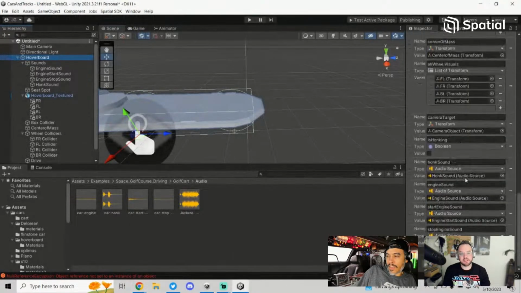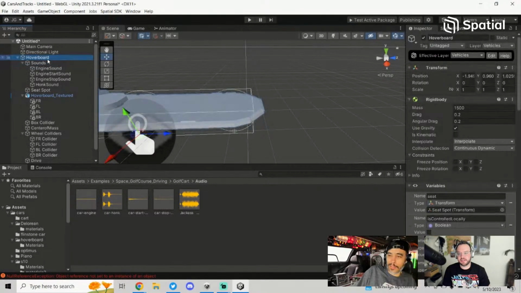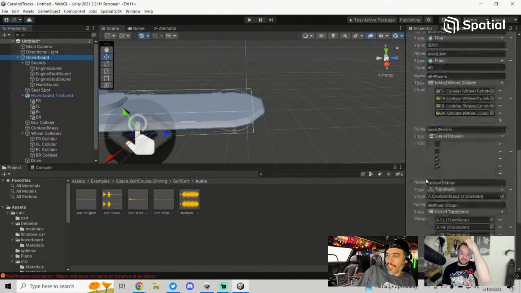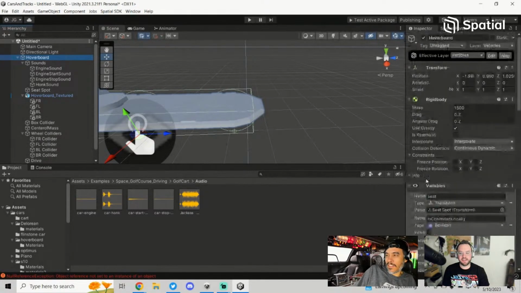Yeah, I think I got everything on here, and I'm so spoiled because, remember when I showed you that shortcut? I forgot that I really didn't have to do all this when I built my hoverboard. I took the shortcut, but I'm just showing people anyway. No, that's good. The people are going to be mad after we get done with all this, and they go, wait a minute, I could have just done this. But it's good to know how the different components work, especially if you want to build your own vehicle.